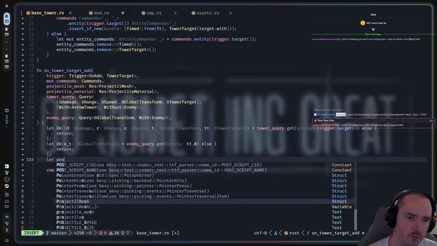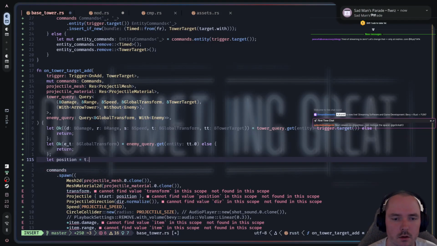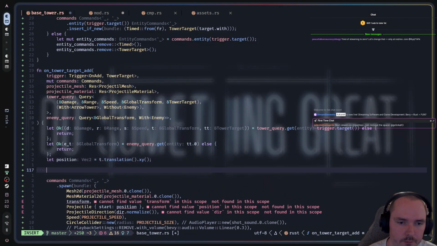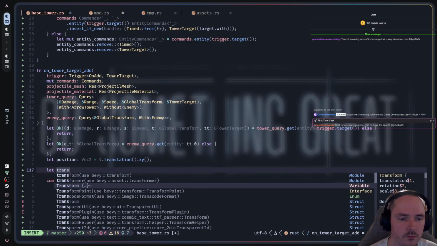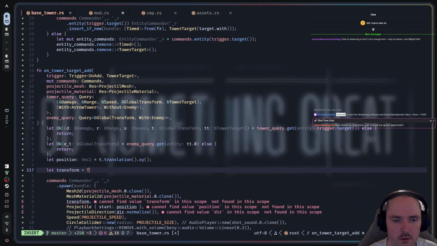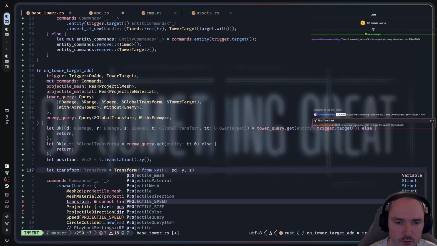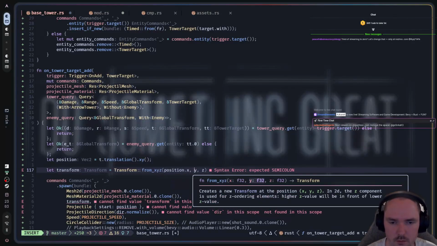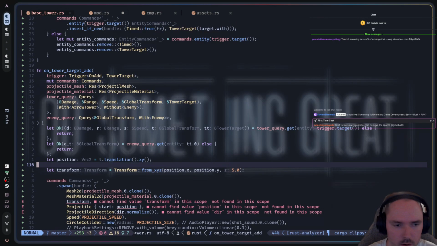we need the let position equal translation xy. Let transform equal transform from x, y, z, and that would be position x, position y, and that would be something like, I guess I used 5.